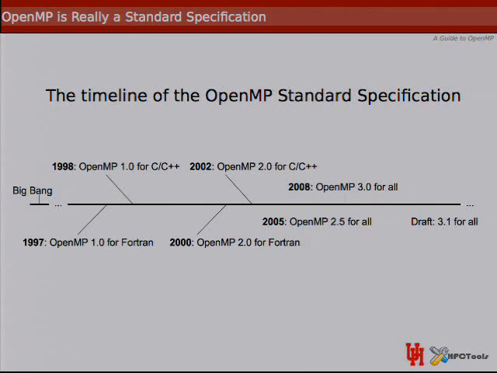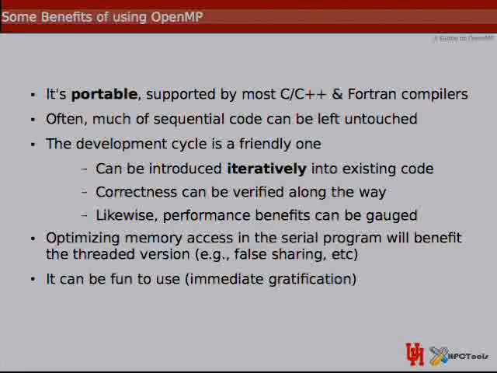And it was called 2.5 because it wasn't really new. It was a merger of them, and did a much better job at explaining some of the features. We are up to 3.0 now, so the official version is 3.0, and there is a draft of 3.1 which has a few minor changes in it, minor extensions. And we are working on 4.0, so there are still a lot of things going on in the community. I'll try to find a couple of minutes to mention those at the end.